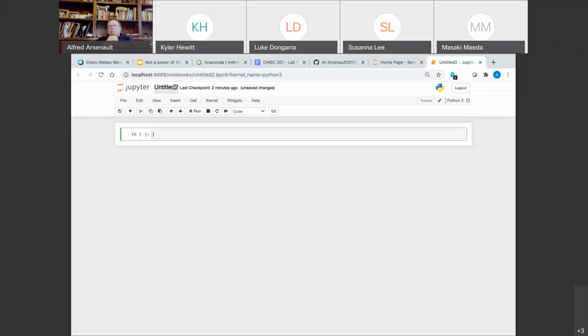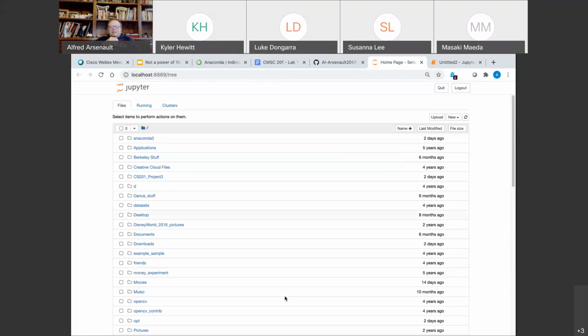You can give it a name. When you give it a name, this gets back to this tab with all the Jupyter notebooks that you have on your computer. Jupyter is capable of going through your Mac or Windows box and finding all the ones you have. So when I give it a name and save it, it'll be added here. For now, I'm starting it up.